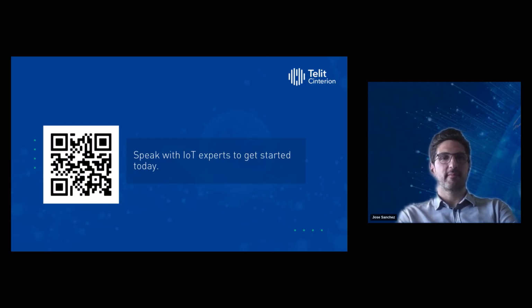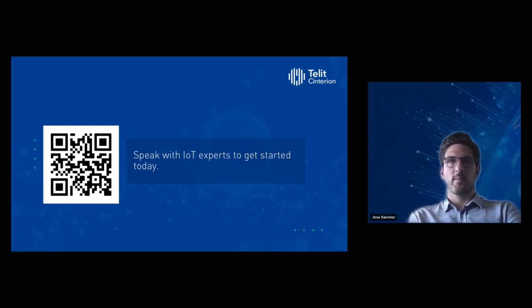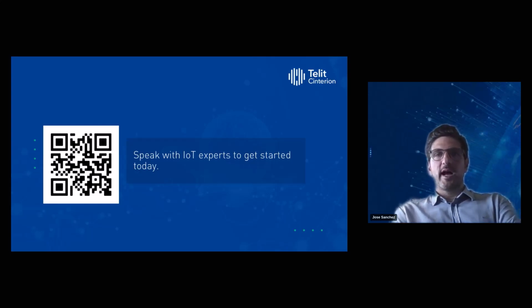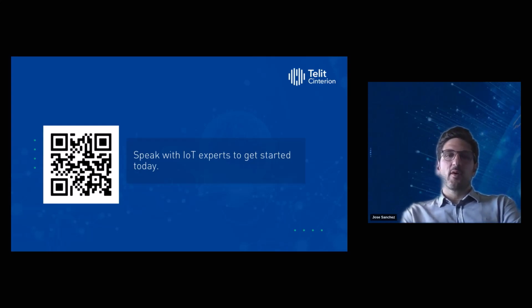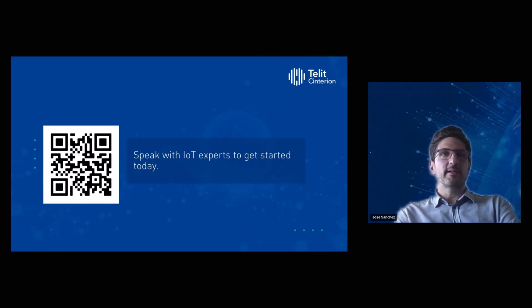Great. I think we will take just one more here. This question asks, is profile switching automated, or can it be controlled manually through APIs or platforms? Good question. I would say it's both. Profile switching can be automated. As we discussed earlier, our eSIM multi-profile solution already implements the automation mechanisms in the CMP that allow it to react in case of changes, for instance, a device going into a no coverage situation, or a device going into a different country, etc.